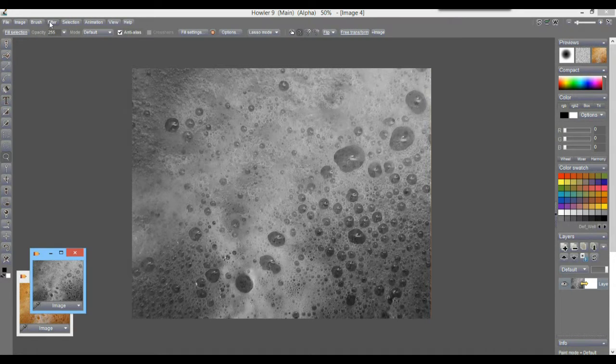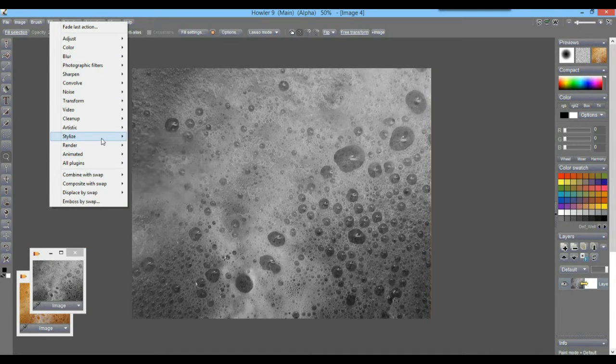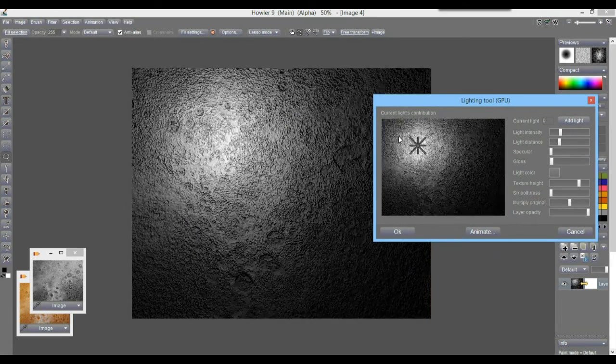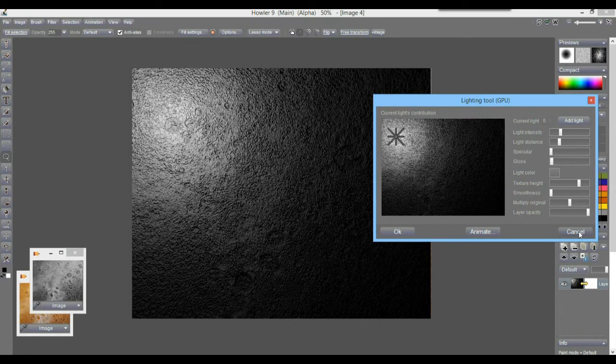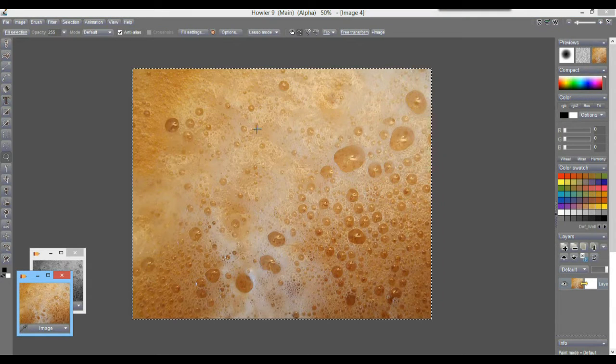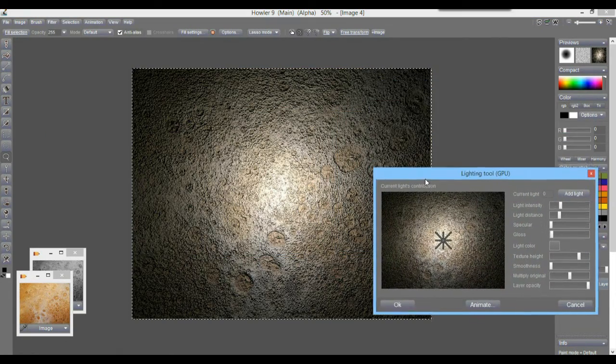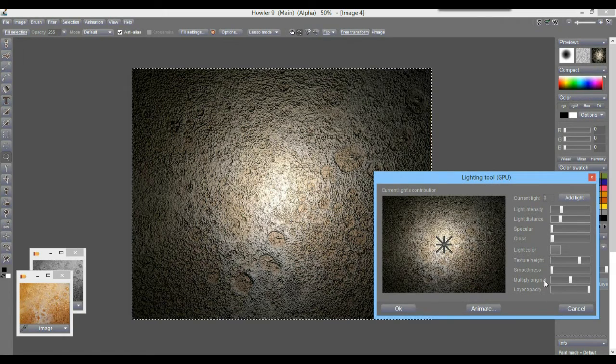One place with the lighting that I did earlier in another video was to go to the stylize and the lighting tool, right? And so when you put the lighting tool there, you can see this. In fact, let me cancel that and go back to the colored version and apply stylize lighting. There you go. So you see that there are some colors still showing through, and that's the function of this, multiply to original. If you go all the way to the right, you don't have any of that. If you go to the left, you have a lot of it, and so you get to keep some of that coloring.